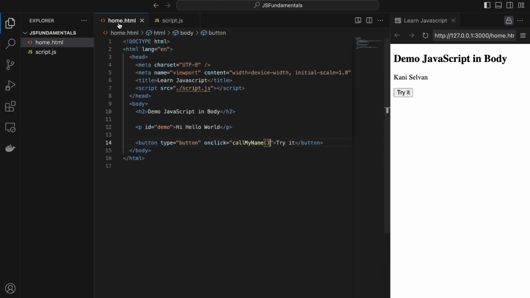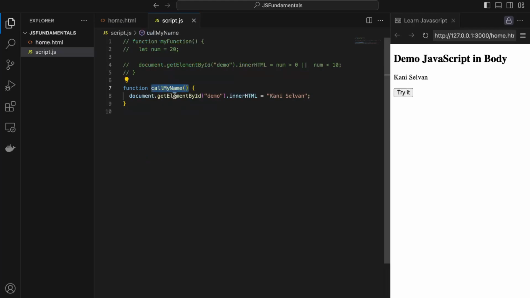You may wonder what this onclick is. If you have a button and you want to do some logic when you click it, you put onclick equals to, then you can call a function from this JavaScript. So it will do something. So I call myName, and that's called.